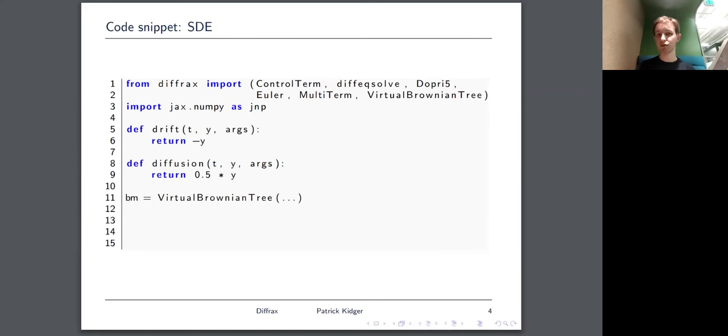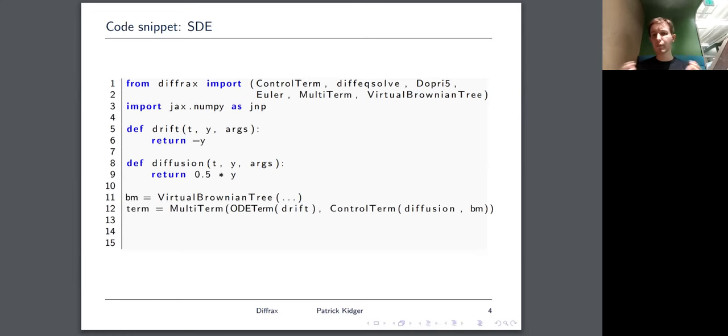And I need an explicit source of randomness. This is one of the really cool things we have with JAX: the randomness is something you explicitly control. It doesn't just appear out of the ether. It's not a stateful PRNG in the background. It's something you set yourself, and this gives you great reproducibility of results. So we say, this is my Brownian motion. And this Brownian motion, by the way, is not some probabilistic object at this point. We've now embedded a particular random key, a pseudo-random number generator, in it. And we can now generate an entire continuous-time Brownian path, at any single point in time, given this object. And we'll get the same evaluation every time for the same point.